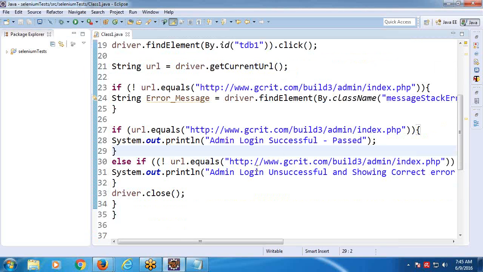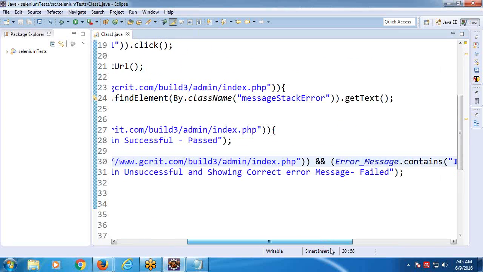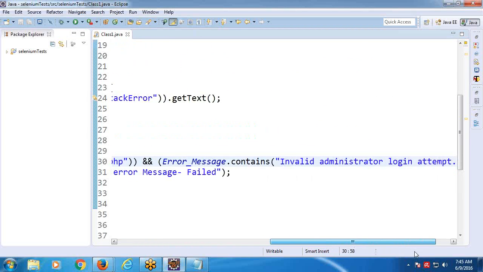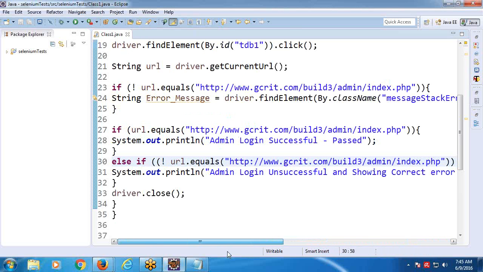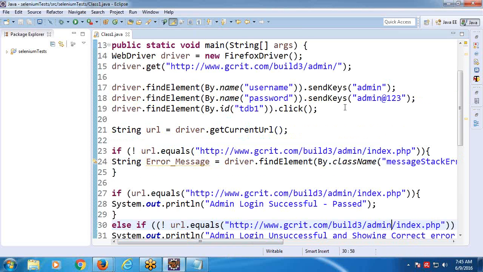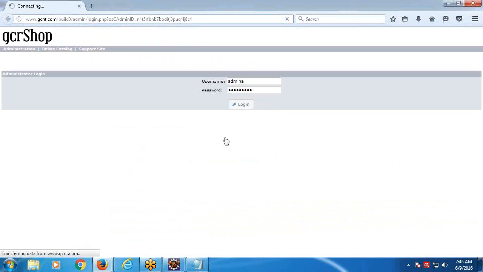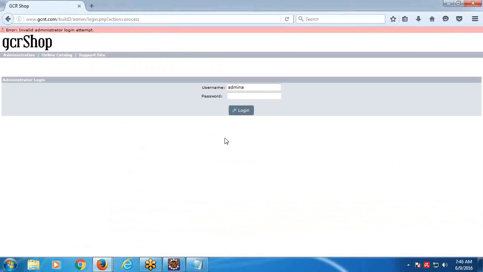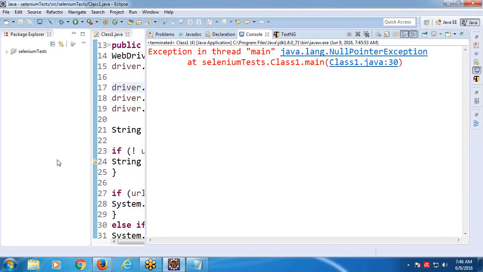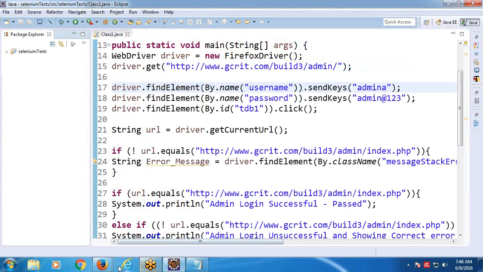Suppose if not so and so URL, and error message contains this one, then admin unsuccessful. Is something wrong on line 24? We are using string. The exception is there, line 24.